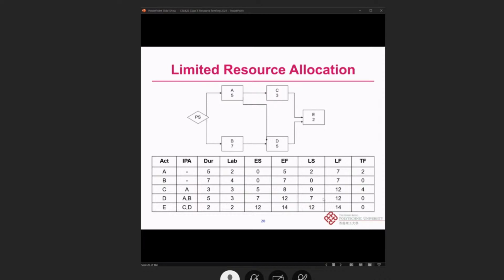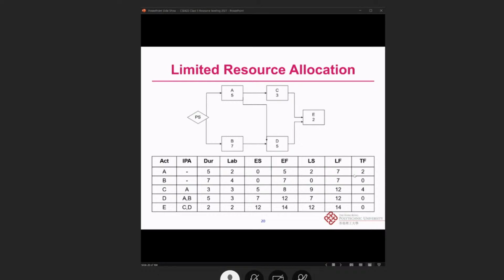All right, so for this one now we know that we have some paths to consider, like ACE, BDE, and also ADE, something like that, right? And then now we can know all those early start times, early finish times, late start times, late finish times, and even total float. For this one, identifying the critical path is also very important. You know why? Remember that we also talked about this last week. The critical path is the most important path that we need to pay attention to in our project, because if the critical path is delayed, then the overall project is going to be delayed.